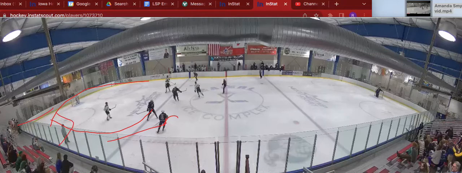And there's a good chance that if you time this properly and you have speed, you're going to get to the puck before this D can pivot, get going, and pick up that puck. All right, so obviously from the PK point, this is what they're trying to do, jam you up at the blue line, but it's very important to understand those lanes that you're going for support. All right, right now this player just doesn't have a lot of options. This player's kind of making a swing just for the sake of making a swing, not really understanding where they need to get to. So hope that helps.